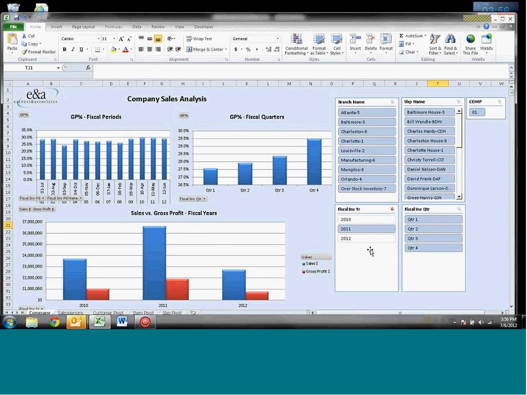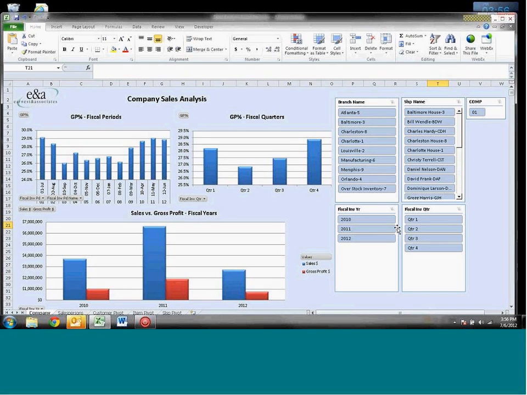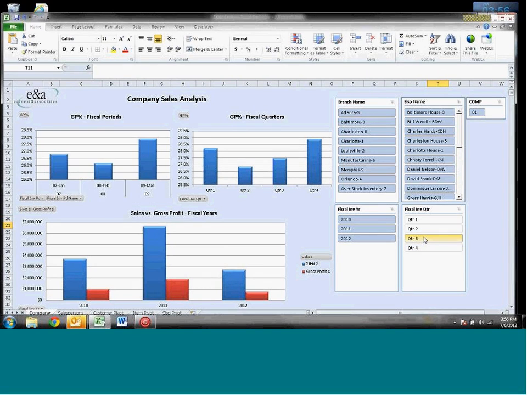So it's possible, and we'll talk in a few minutes about how to do this, to add a slicer and then have it selectively control certain graphs or pivot tables. To clear a slicer, you just click in the upper right-hand corner. And in this case, the fiscal invoice quarter slicer only controls this one graph, just showing whatever months in whatever quarter I happen to choose there.